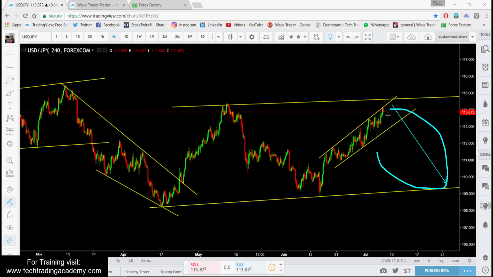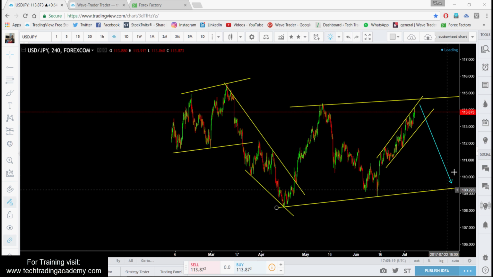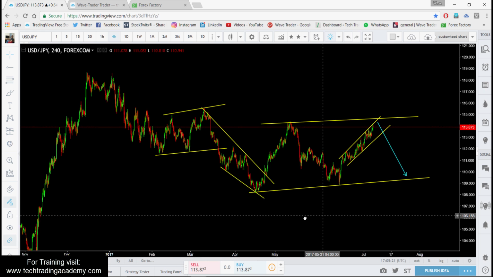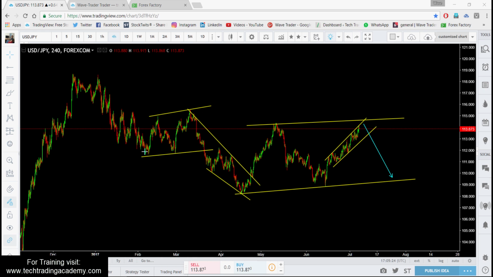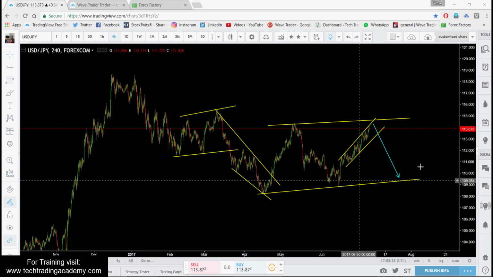So this trade is still possible. That view hasn't changed. What pattern formation am I anticipating? This pattern formation. That trade I'm looking for. Similar pattern formation, that trade I'm looking for. It can further push to the downside at this area. We'll see that once price hits the bottom.